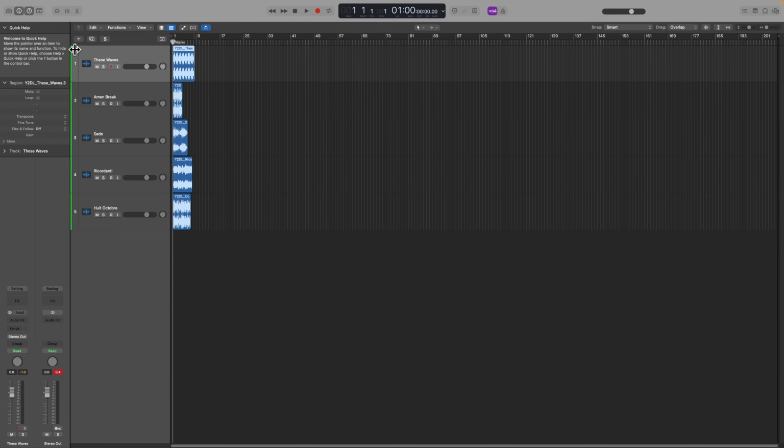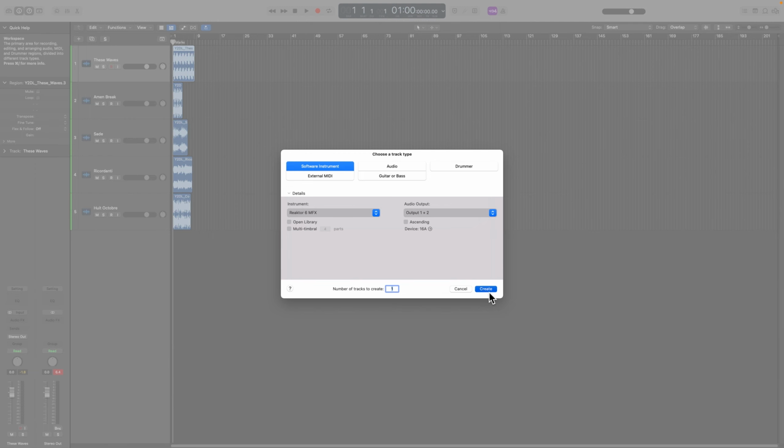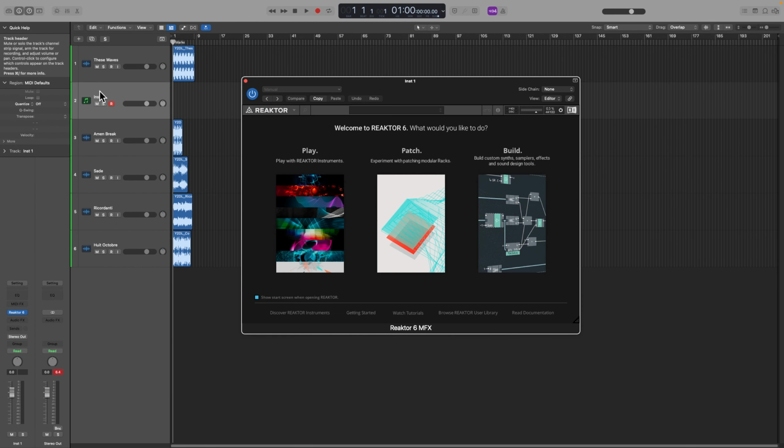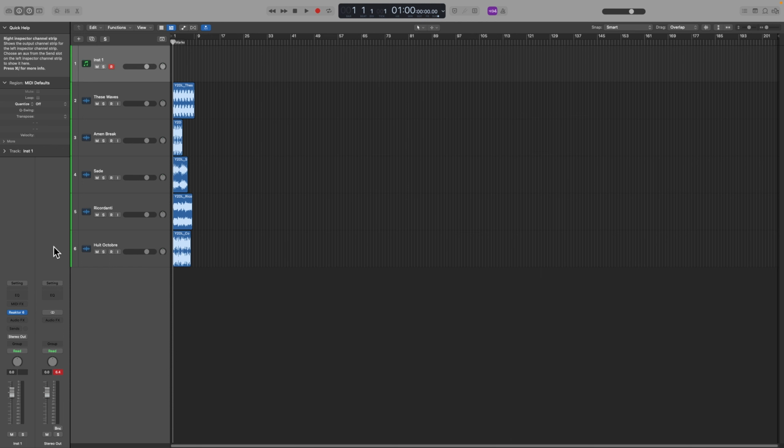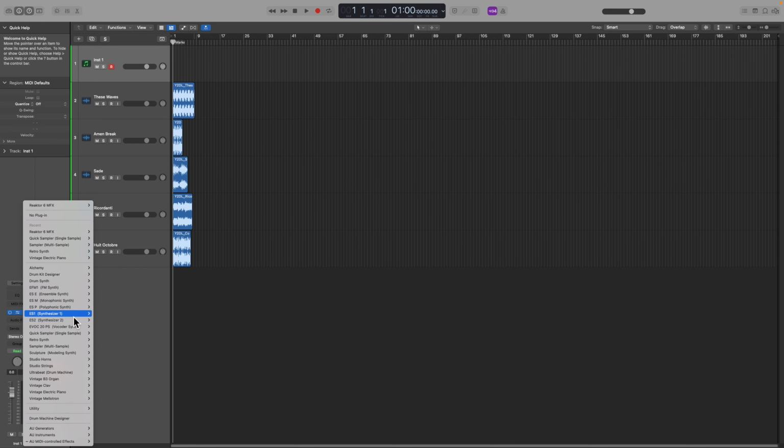So, starting off, just like any MIDI controlled software in Logic, you would have to start a new software instrument track right here, and then you would go to where you change instruments right over here. Logic has two sampler options. There's the Quick Sampler, which takes one single sample. You can't use multiple audio files, it's just one. And then there's the Multi-Sampler, which you can map multiple samples into one instrument, but I'll cover that later.